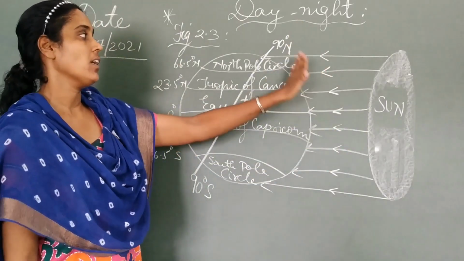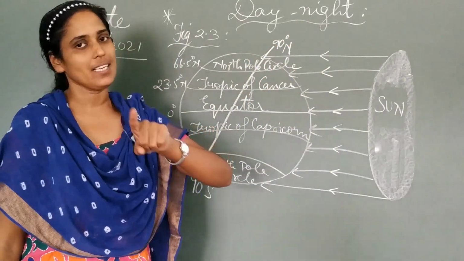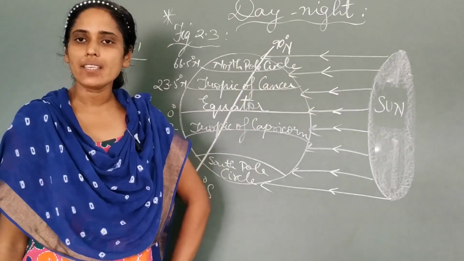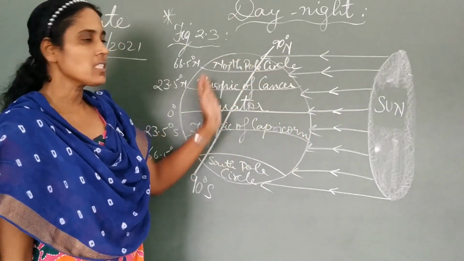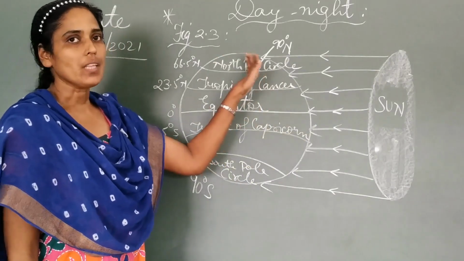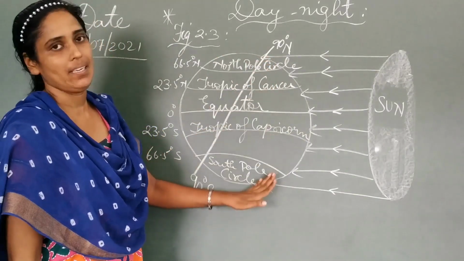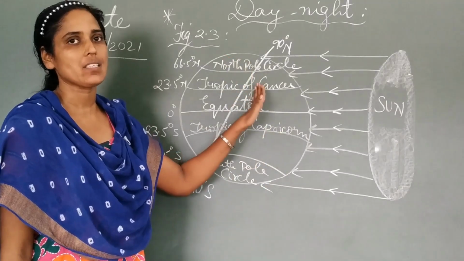So students, as you drew the arrows here, whichever part of the earth receives the sun rays or the sunlight, that part is known as day. Yes, nice. So which part is receiving light, students? The sun rays are falling towards this part. Yes, correct. And this part is not receiving. So this part you will keep it as plain. Why? Because it is daytime over here.